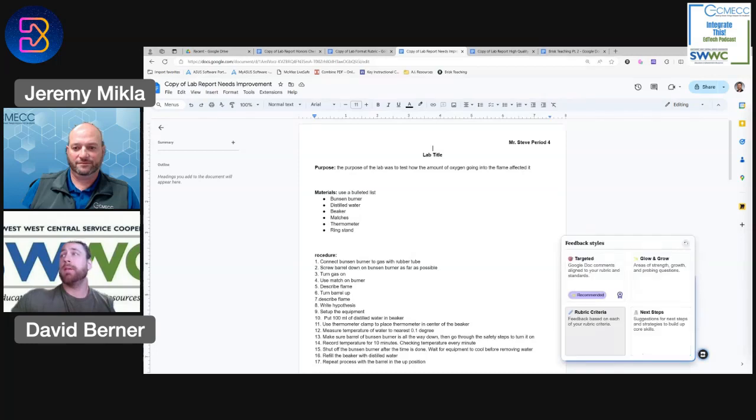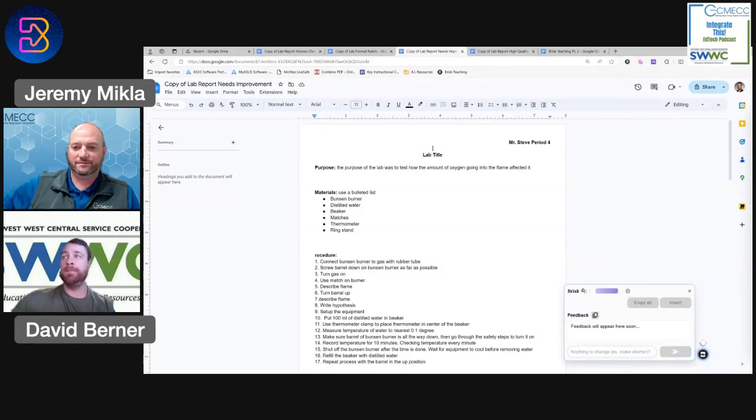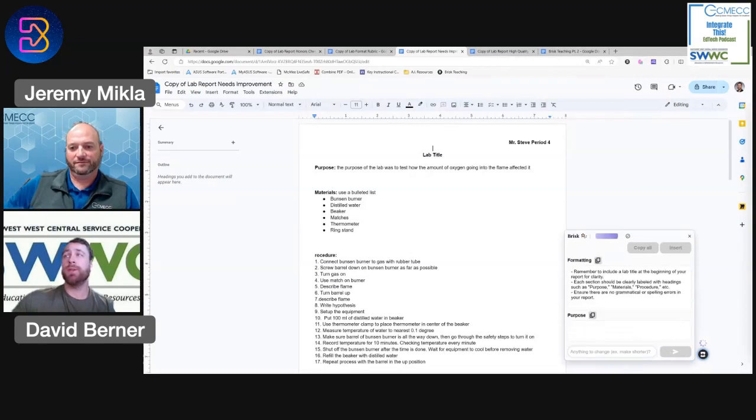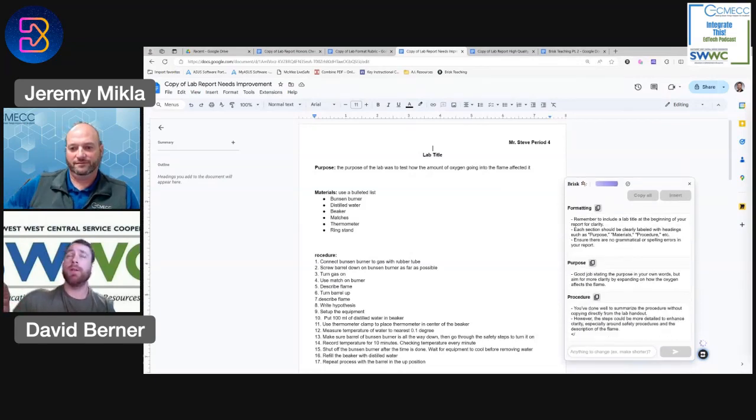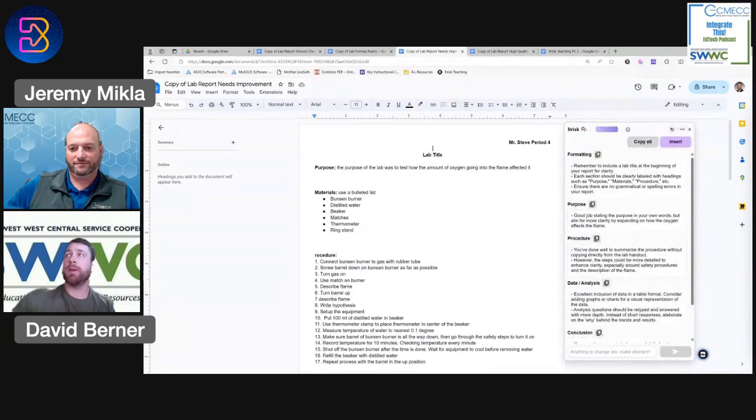And then here, oops, here we can just go over and click Brisk and it'll work based off of that. If for some reason there are other things you need to focus the feedback on, maybe an additional piece outside of the rubric that you want to make sure it covers, you could enter that in there. But we'll click Brisk and then it's going to start to put out the responses to the student's work. And it's going to do it on this little sidebar over here.